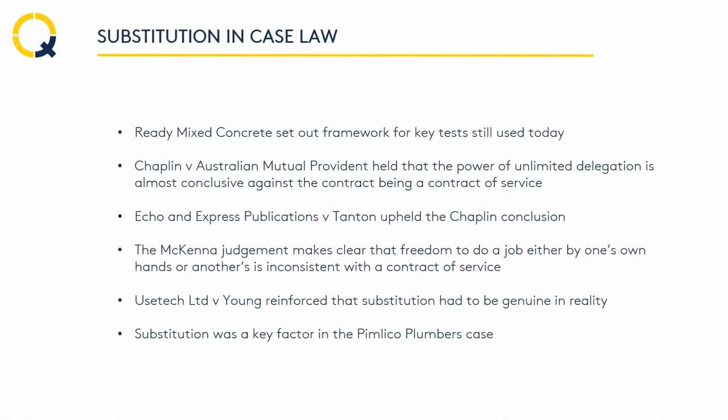As I touched on earlier, the right of substitution and the key status test were set out in the Ready Mixed Concrete case versus the Minister of Pensions back in 1968, approximately 32 years before IR35 was introduced. The right of substitution has been considered one of the strongest tests of self-employment since the case of Chaplin versus Australian Mutual Provident from 1978, if anyone's interested, which held that the power of unlimited delegation is almost conclusive against a contract being a contract of service, in other words, one of employment. And this judgment was upheld in the case of Express and Echo Publications versus Tanton in 1999.